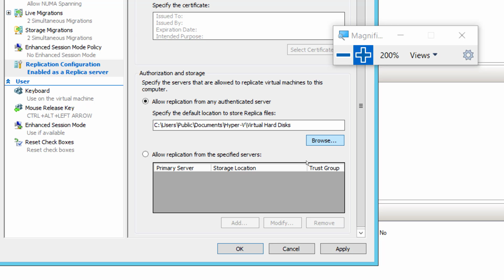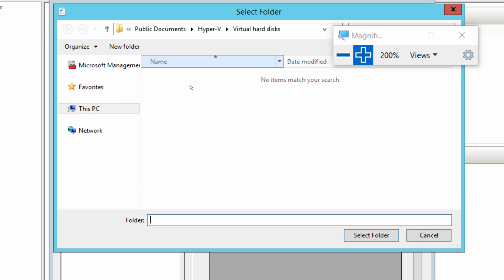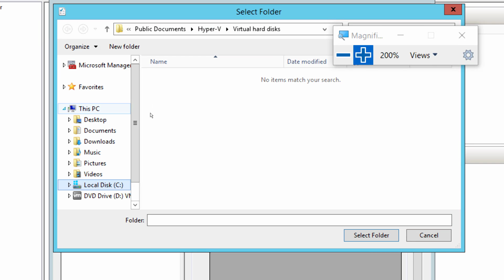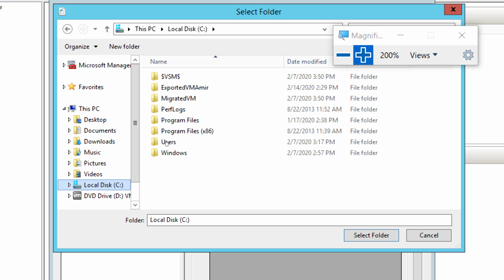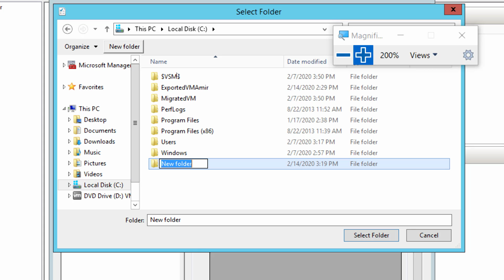Go ahead and click browse here, and then we're gonna go down to this PC and the C drive. We haven't created a folder, so there's a new folder option here as well, right? If you click new folder, just name it Replica VM, your first name.